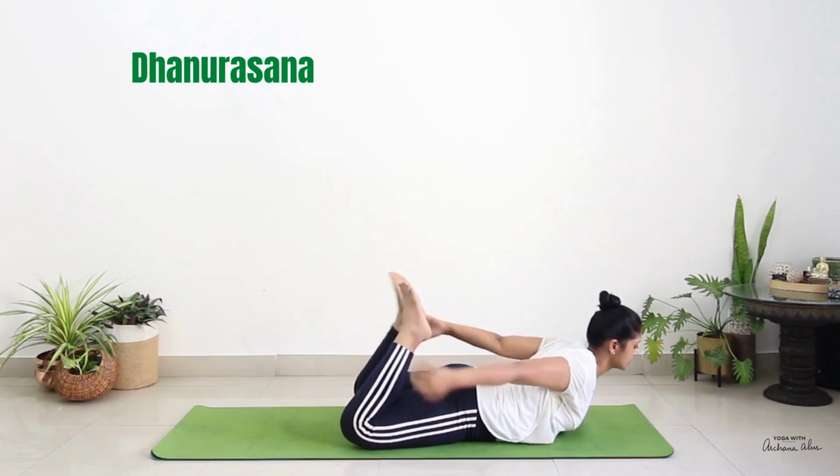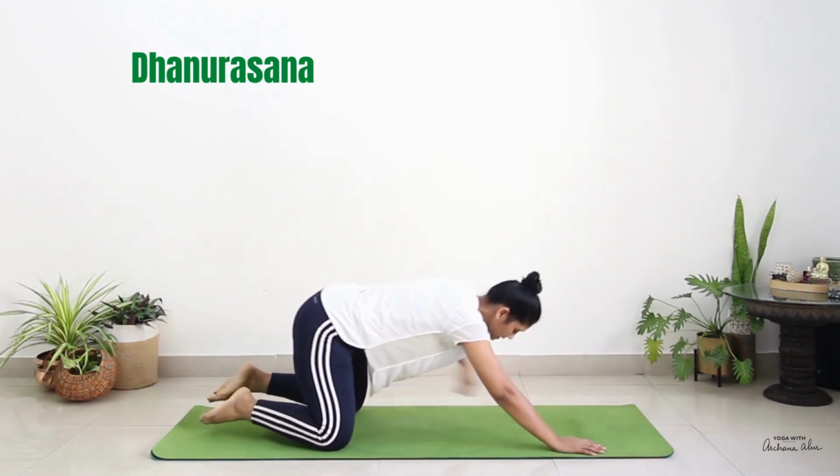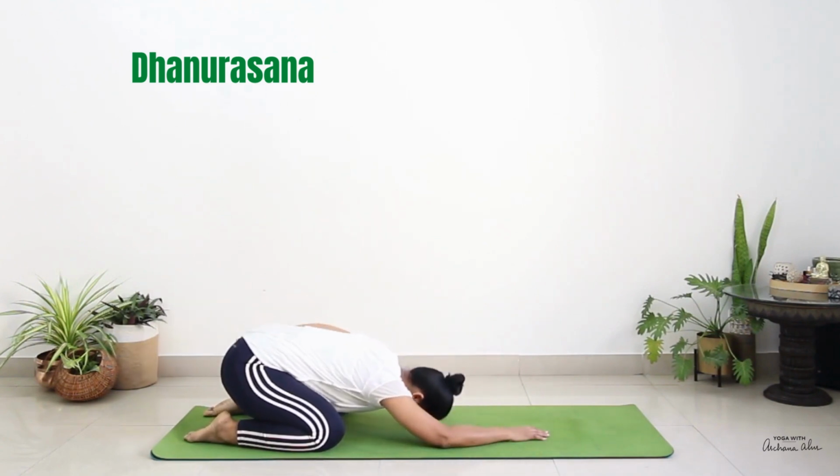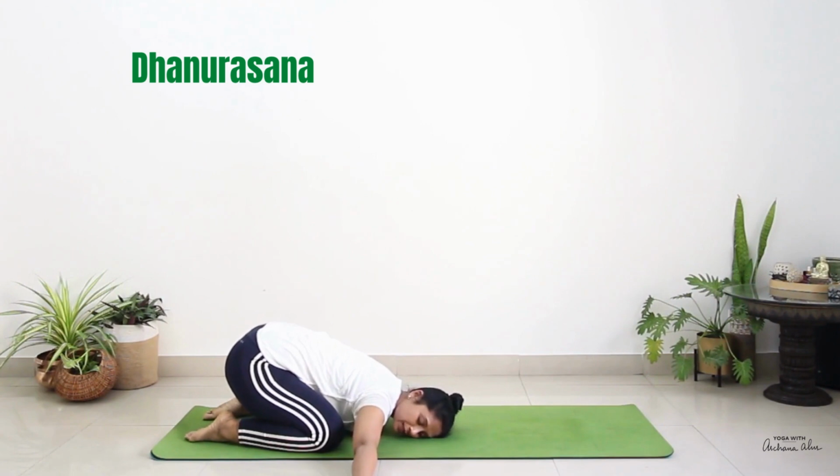3, 2, and 1, release. Arms on the mat, knees nice and wide. Sit back and stretch. Relax in Shashankasana. If you want, open your palms wide, drop your cheek to one side. Notice how your lower back feels.